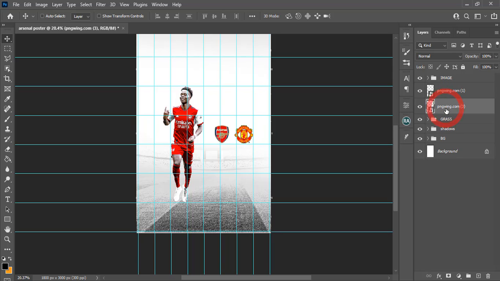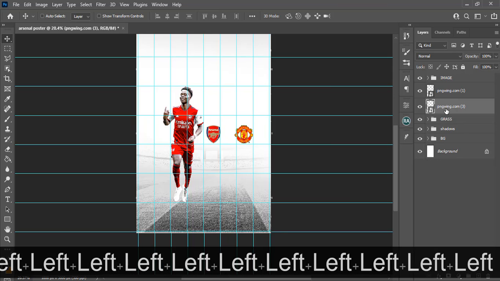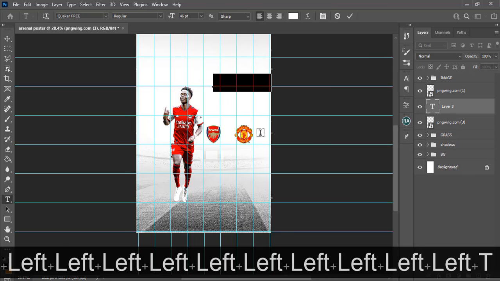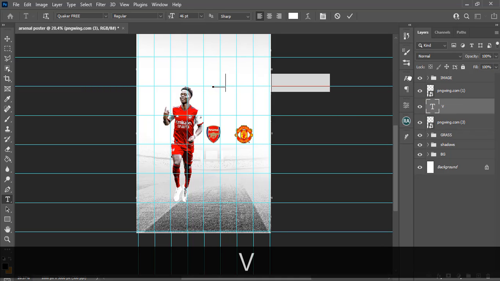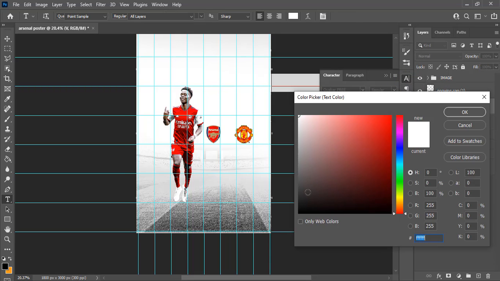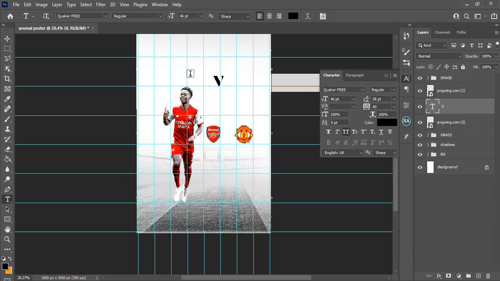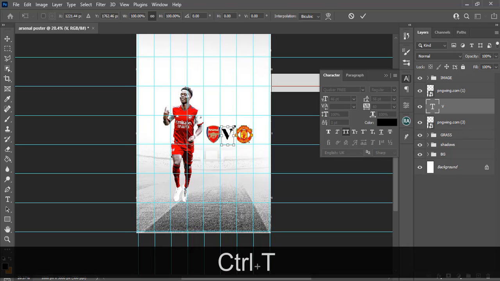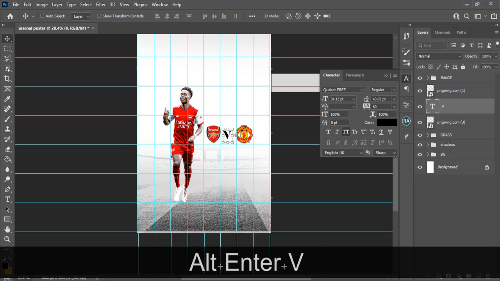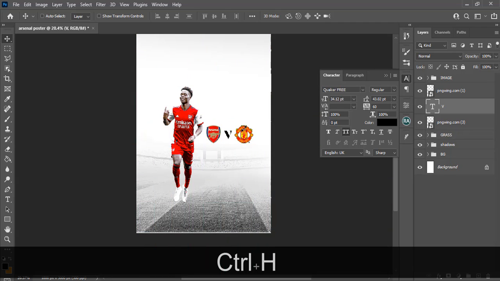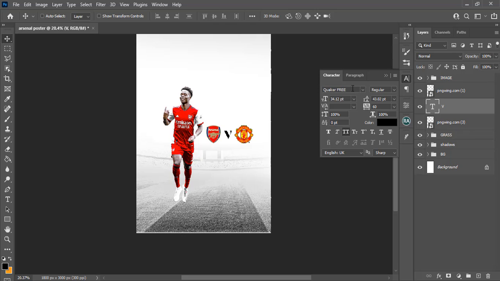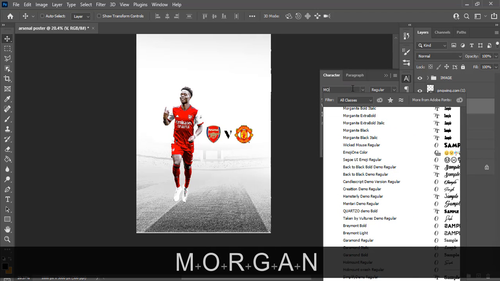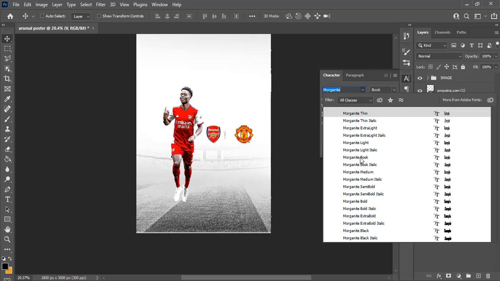Also let's drag this over here a little bit. Click on your text tool and type over here V as in verses, and then go to your character and choose color black. Okay, we don't want to use this particular one, but should we use this? Let's see. Should we use that? Okay, I think we can use it. I wanted to use Morganite, but I think this isn't bad. Let's use Morganite. This is too short. Morganite. Okay, so Morganite, let's go for Morganite.